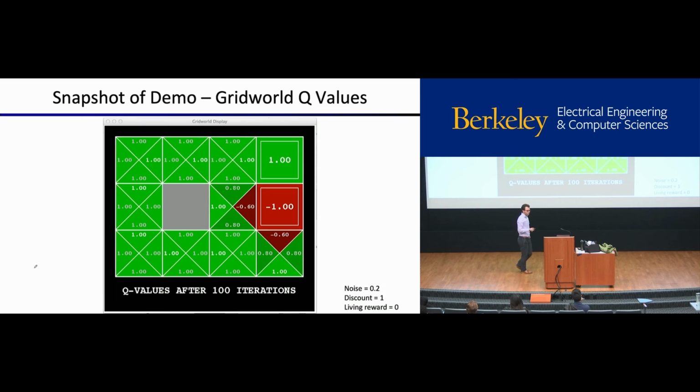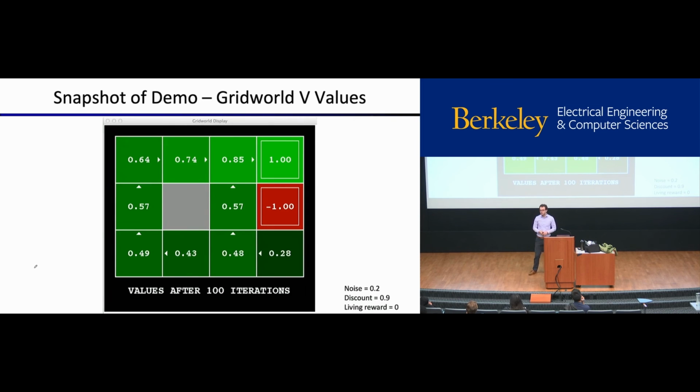But the Q values start to look interesting, right? Because the Q values, when it's noisy, are saying that, okay, well, with some probability, if I go up from this state, I might not go up, right? I might actually go sideways. And so there's some probability of fiery death, there's some probability of remaining in the same state, and then we can act optimally after that. But so now we have these Q values that are getting lower.